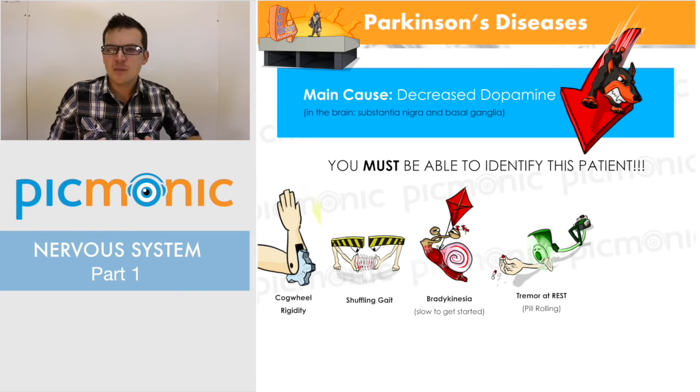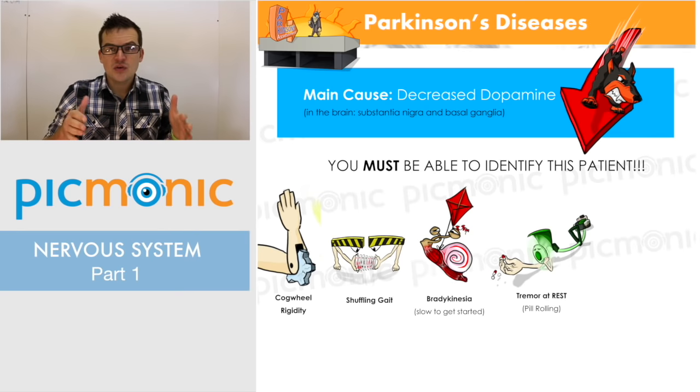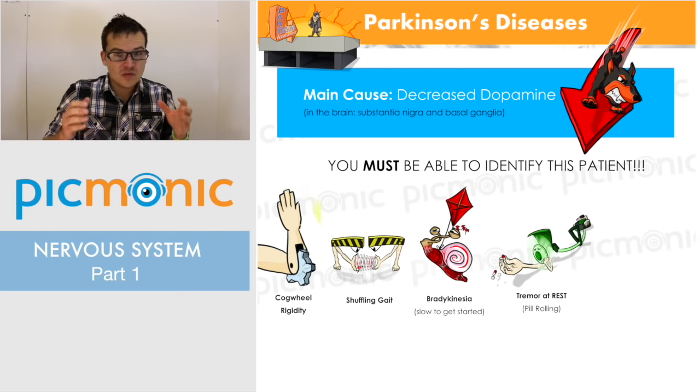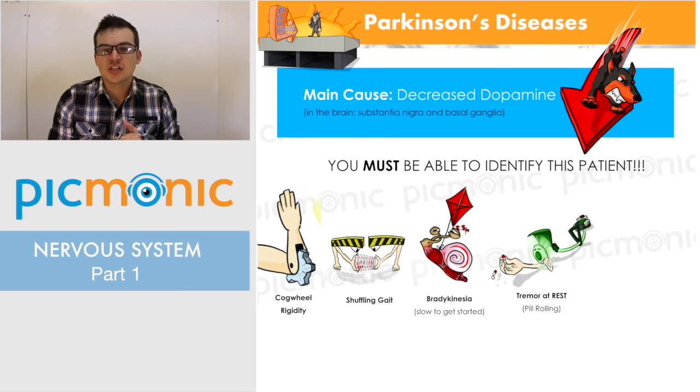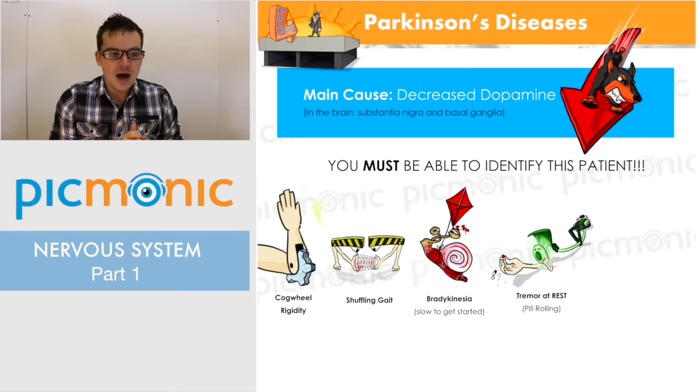Because what kind of patient's going to have, or what's the term for a tremor that occurs when you move? Well, one example is an intention tremor. So this is somebody who goes to start to grab something, and they're fine like this, and then they reach out to go grab something, and then they start shaking as they try to grab something. That's more of an intention tremor. That's something we see in alcoholics, very often along with other problems and severe, late end-stage liver failure, we see a lot of these other types of tremors. And there's some other ones, we'll get to those. But this is a tremor at rest, and that's really important to remember.